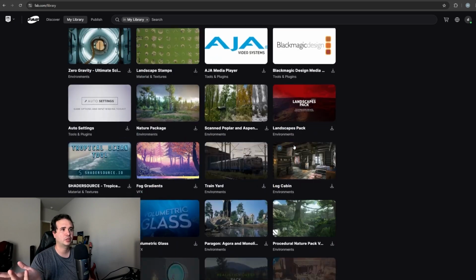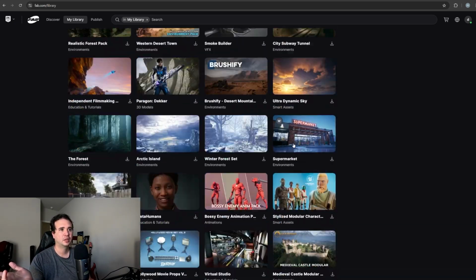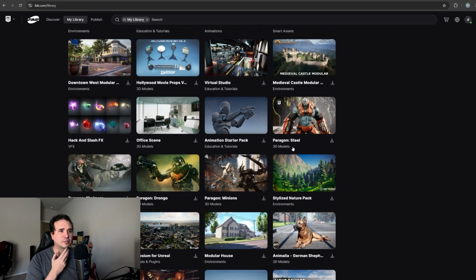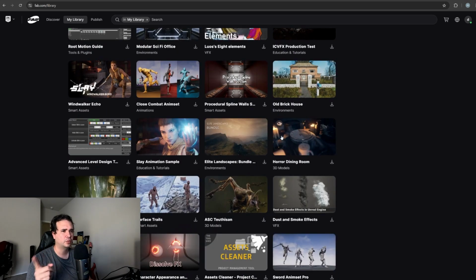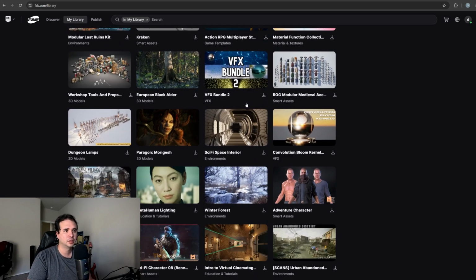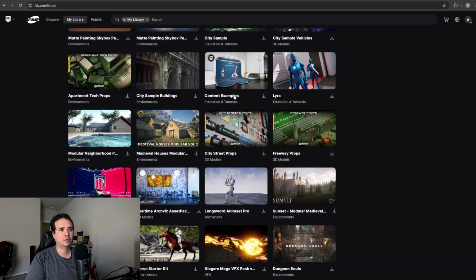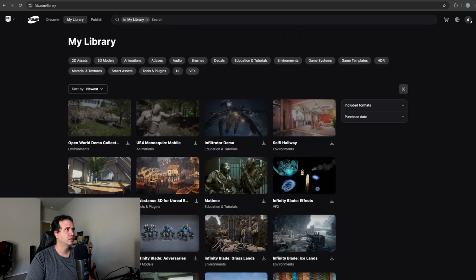So what you're seeing here is pretty much my vault of all the assets that I have. And some assets I'm not seeing. Some of them they took out of the Epic store. Yeah, there were some assets that I had in my vault that I think I purchased and they took them out. They were very cheap, so I didn't mind. But yeah, everything that I own is right here. All right, so my library is working fine. That was one of the things that people were saying, that it was not working well.